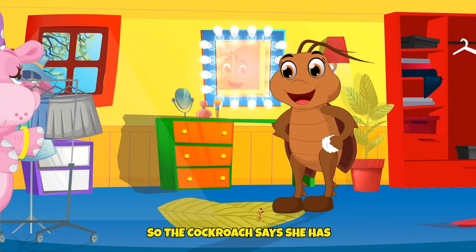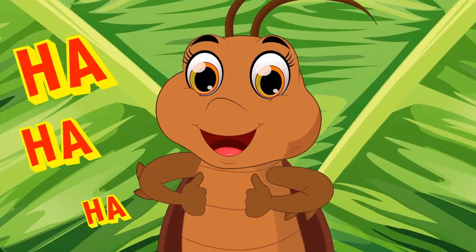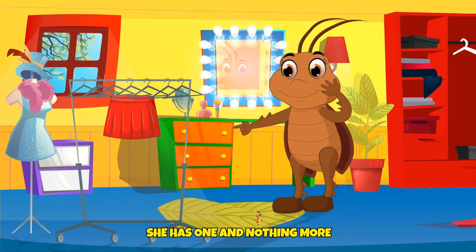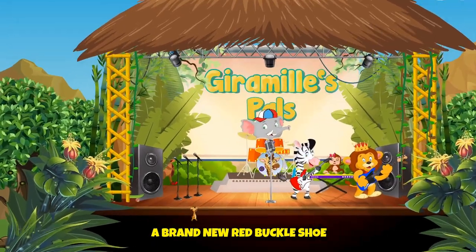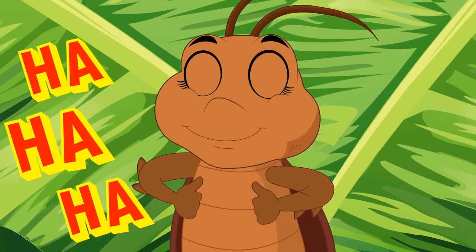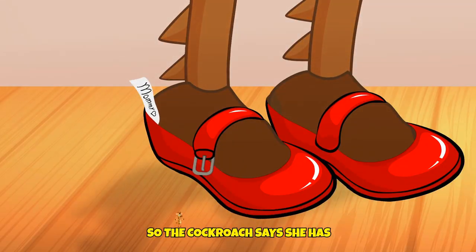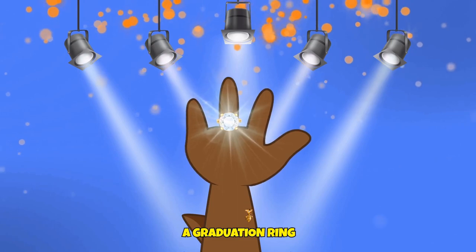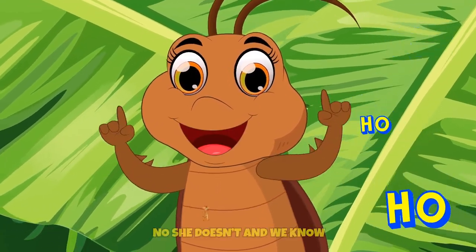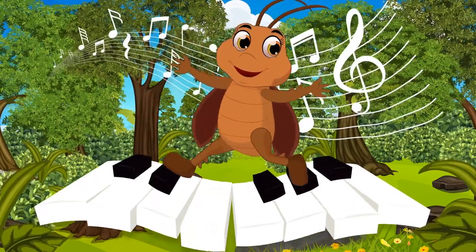So the cockroach says she has seven kinds of mini skirts, but she doesn't, it's a lie. She has one and can't deny. Ha ha ha. She has one and nothing more. So the cockroach says she has a brand new red buckle shoe, but she doesn't, it's a lie. It's her mom's, she can't deny. It's her mom's and that I know. So the cockroach says she has a graduation ring, but she doesn't, it's a lie. It's not true, she can't deny. No, she doesn't, and we know. Guitar!